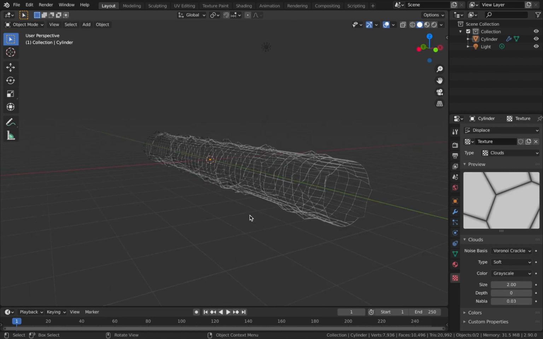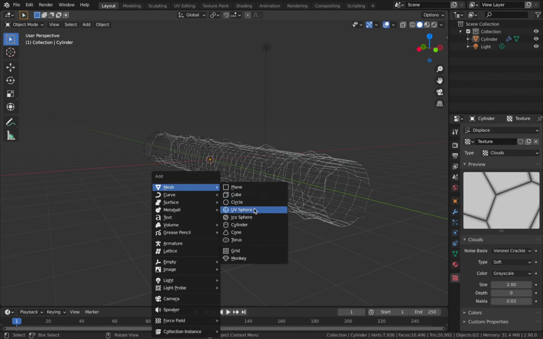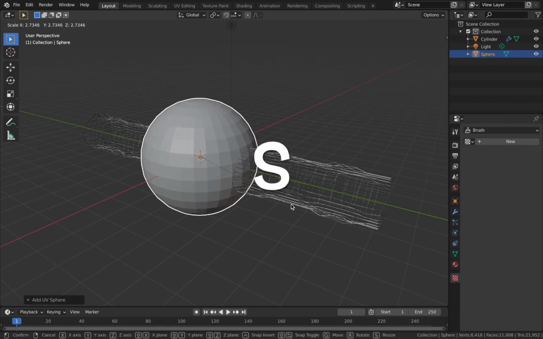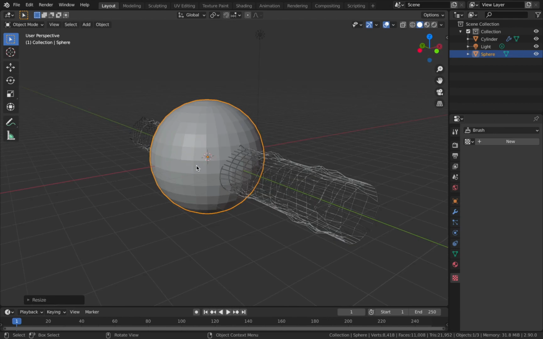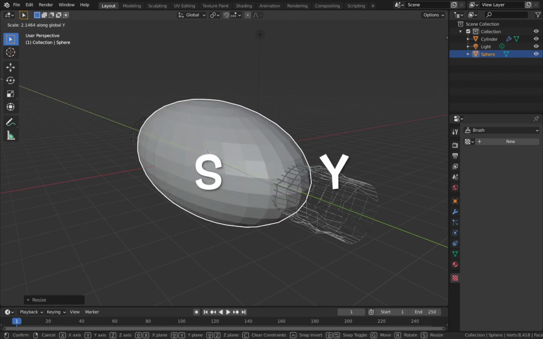So yeah, onto the actual technique that I want to show you. All you have to do is just add an object, so we'll hit Shift A, we'll add a mesh, and let's add a UV sphere. Now you want to hit S and just scale it up a bit, quite a bit. Depending on the object that you're trying to make grow, you want to just sort of scale it along the length of that object. So I'm going to scale this on the y-axis. So hit S and then Y. I'm just going to drag it out.